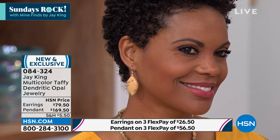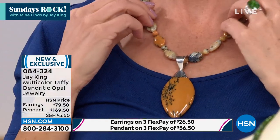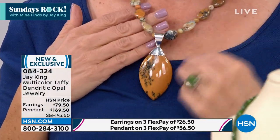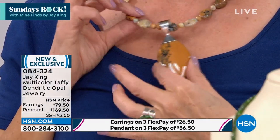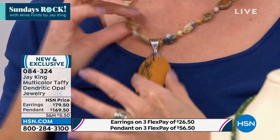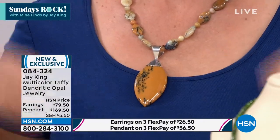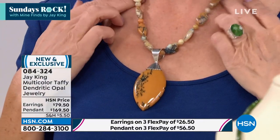Veronica, look at the size of these, look at the size of the earring. Here again, something that's big, it's bold, something you can see. The necklace, like most of our necklaces, we try to give you the biggest bang for the buck. We try to make things that are wear-friendly, user-friendly, so you're not just getting one look out of it.